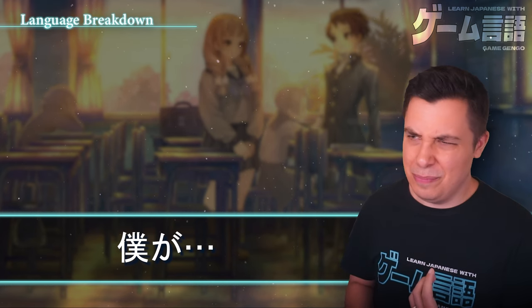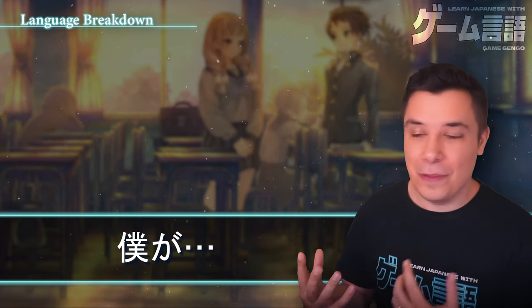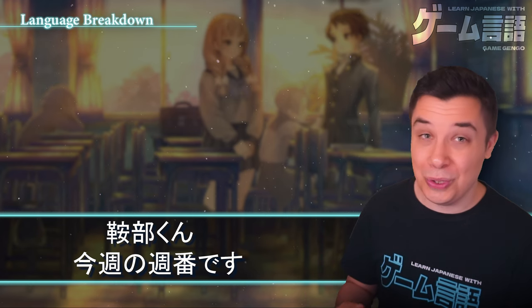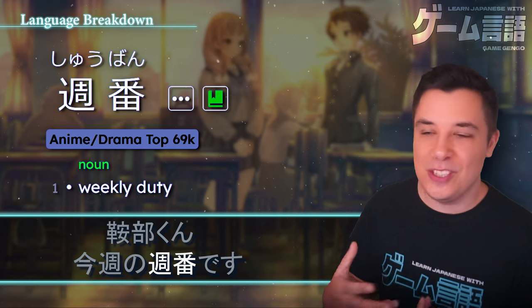And Kurabe says, Boku ga, so I'm the one that does it, so ga marks the doer of the action, so I'm the one. And then the girl says, Kurabe-kun, konshu no shūban desu. So konshu, this week, no shūban, this means the weekly duty.